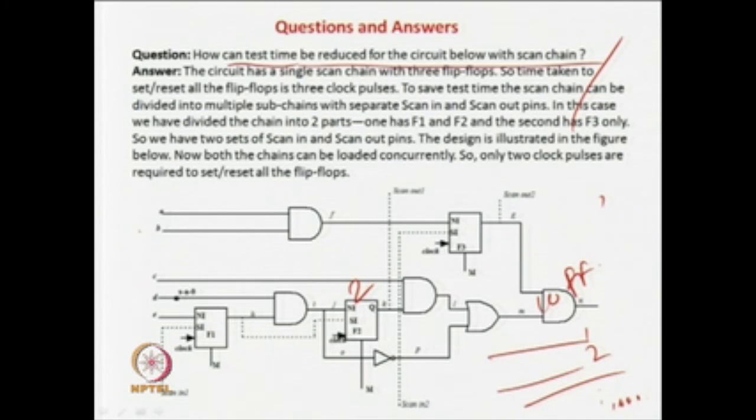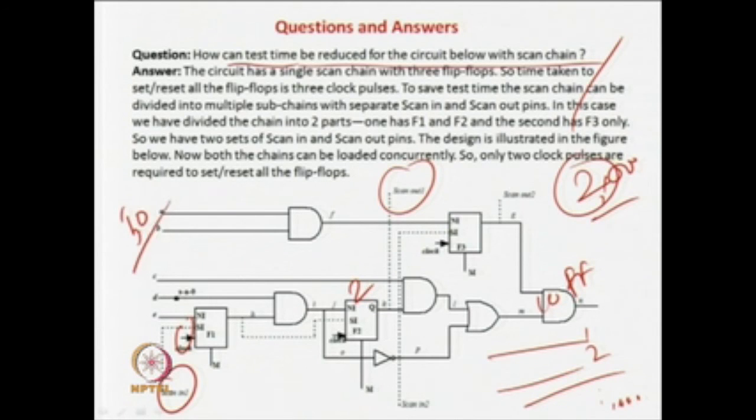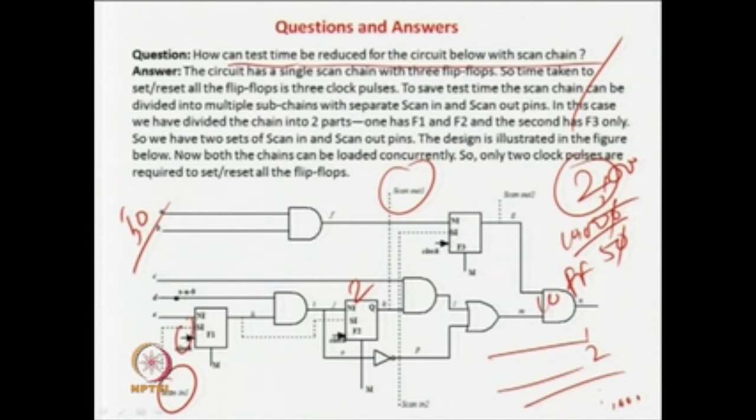But here again there is a big problem: the pin out problem. For each scan chain you have one scan in pin and one scan out pin, and you can assume that the clocks are the same. But for each scan chain you require 2 extra pin outs. So, if you have 1000 scan chains, you require 2000 extra pin outs, which is very difficult. So, there is always a trade off. You can think that I will make say around 50 scan chains, so there will be 100 pins. In a very complex chip, 100 pins for testability may be okay, but it is towards the higher range. Then it will be 10,000 by 50, so you get around 200 clock pulses to do that.